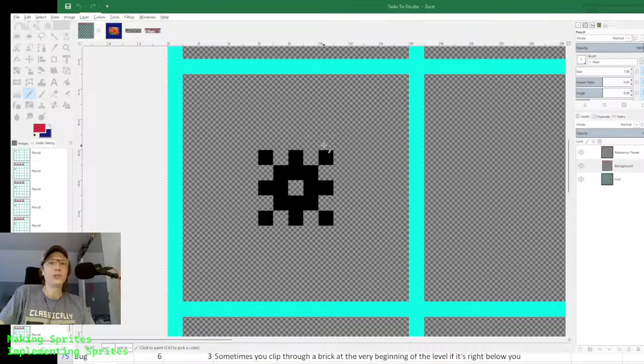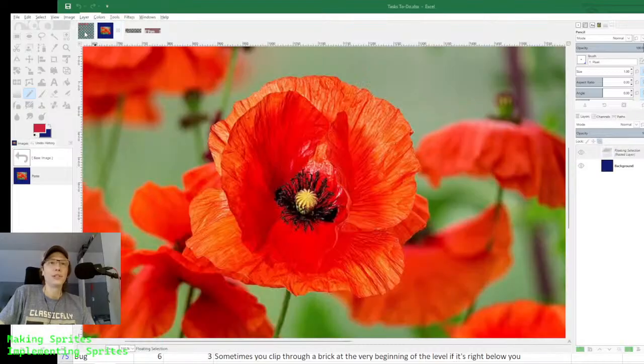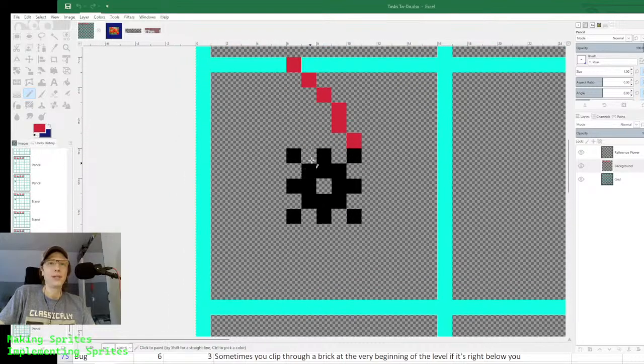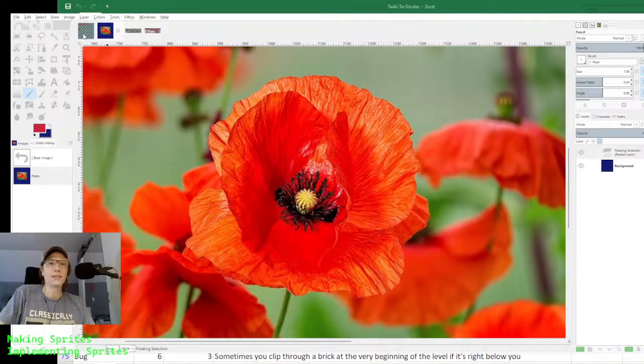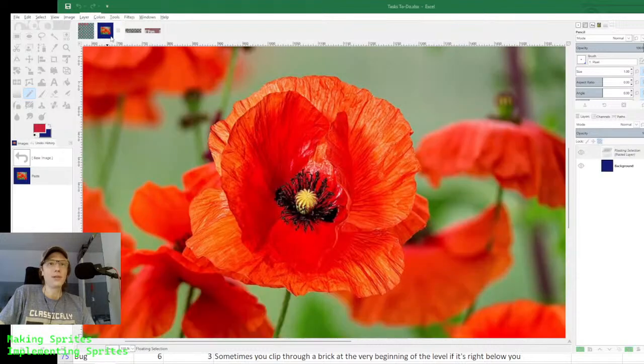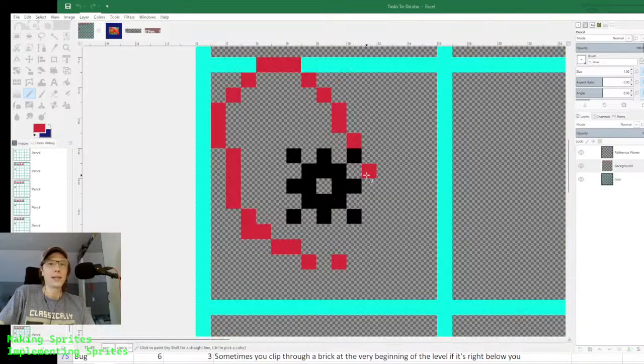Alright, so we're going to create our swoosh. Swoosh. It's going to go up. I'm not doing that. And around. Like that. Oh yeah. And it's gonna go down here some. Alright, and below it. And then right back in. So there's our first petal. That's our poppy petal, our first poppy petal.